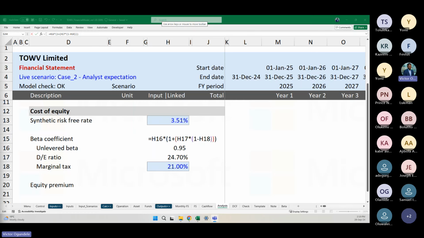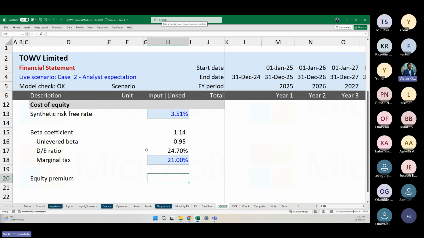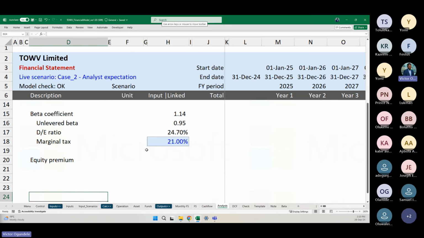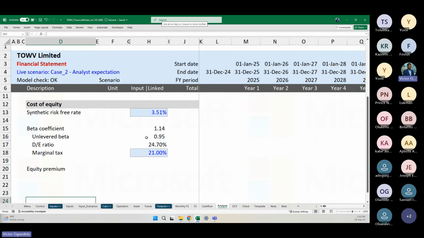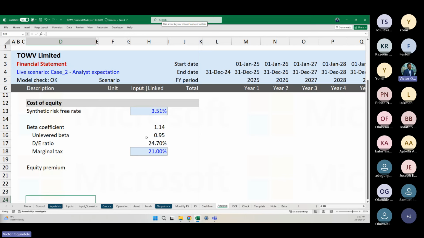So what we've done is we've considered the starting point, if you decide to put this money into another thing. The second thing is we've also computed what is in the markets, what's happening in that industry. Now the next one is what we call equity premium, which is what I want in addition.